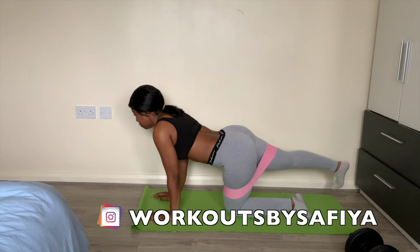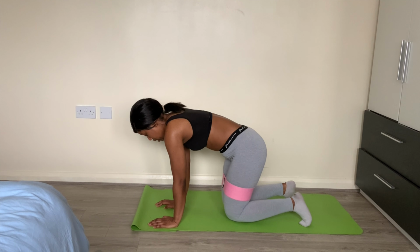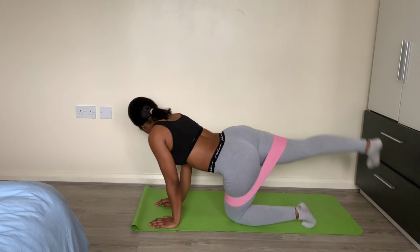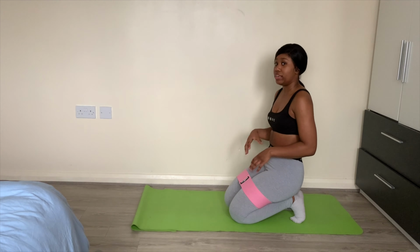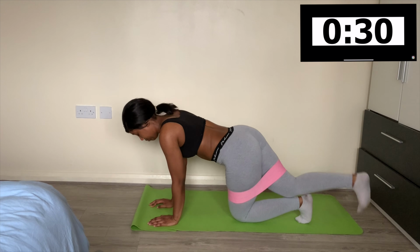And basically what you do is that type of movement, if that makes sense. You're going across to the other side. When you're going across here, you're doing that. It's almost like you're kicking to the side, if that makes sense. So you go across, and when you're coming out, you're kicking to the side, so that really works your side booty. Let's go.